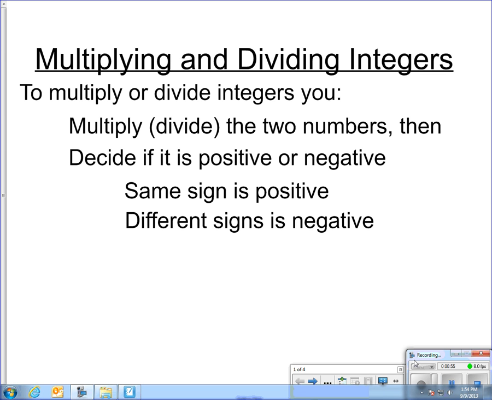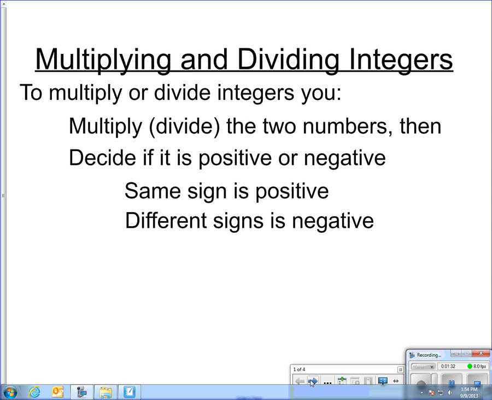And this is how you decide if it's positive or negative. If they have the same sign, it is positive. If they have different signs, it is negative. Same sign would be two positives. So if you have a positive times a positive, or a negative times a negative, that's going to give you a positive answer. Different signs would mean one of them is positive and one of them is negative. Doesn't matter which one's positive, doesn't matter which one's negative. It just depends if one is negative and one is positive. And we always multiply in sets of two, so that's why I am giving this in sets of two. If you haven't written this down yet, go ahead and pause before you move on.